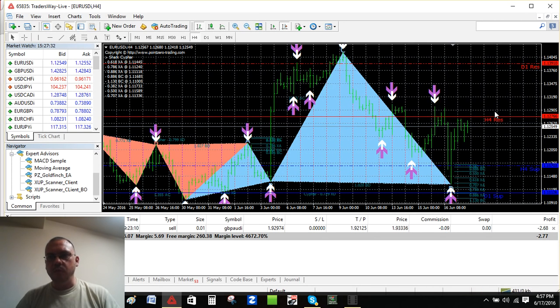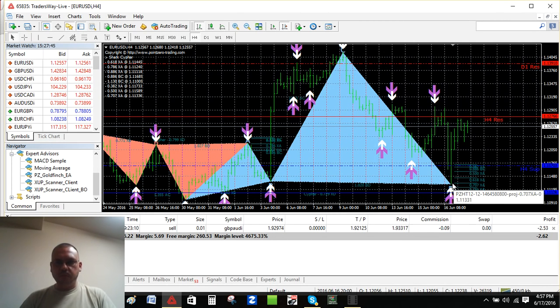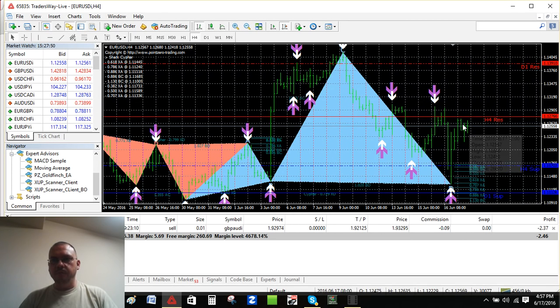So basically, I added these arrows so that when the pattern comes in and there's an arrow here, you'll know exactly which way to place the trade. So in this example, you would place a call trade. Now, obviously, this is too late already, but let's just say that this was this point in time right now. The price has already shot up to here, which is what I intended. I predicted it would do.